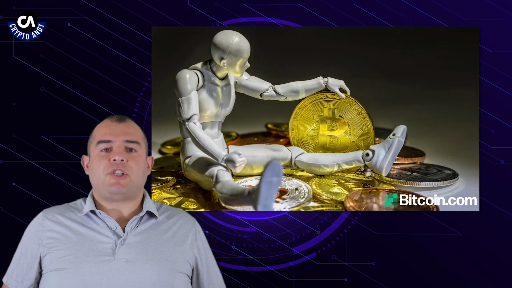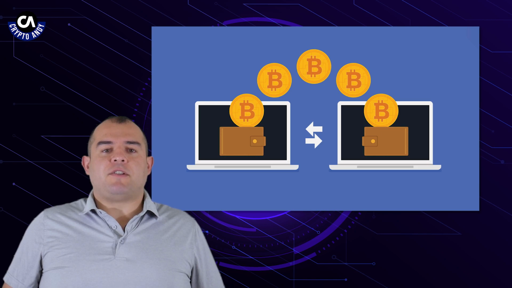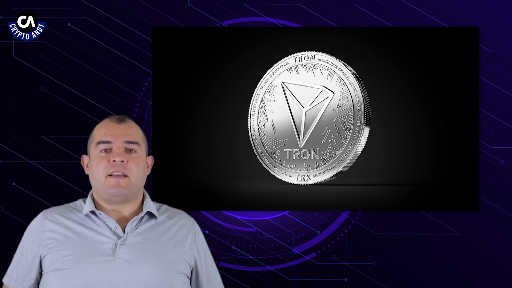What Tron aims to achieve from all these developments is to decentralize the web with a focus on content creation and the decentralization of the file distribution industry. One of the attractive features of Tron is that many of its transactions are completely free. Now that we have discussed what Tron is, let's cover its tokenomics.